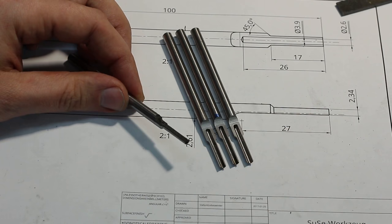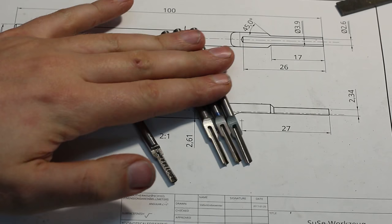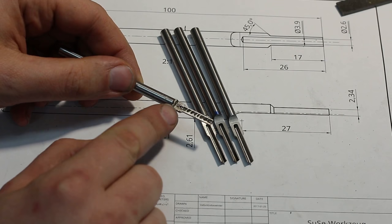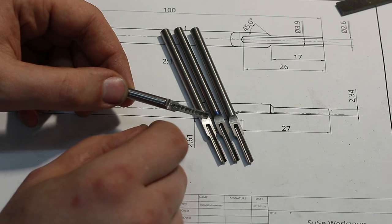So I ordered more 6 millimeter drill rod and started all over. And what you see here are 3 finished parts. And I changed my method here. I machined them on the lathe just as before, and then I went in and I roughed out most of the material with a straight grinding wheel just holding the part in a V-block. That was way more safe and more controllable in this case.